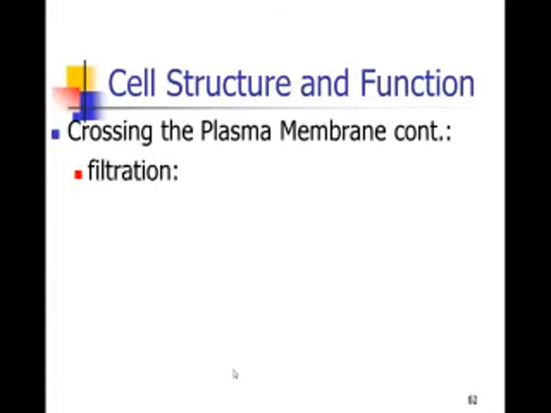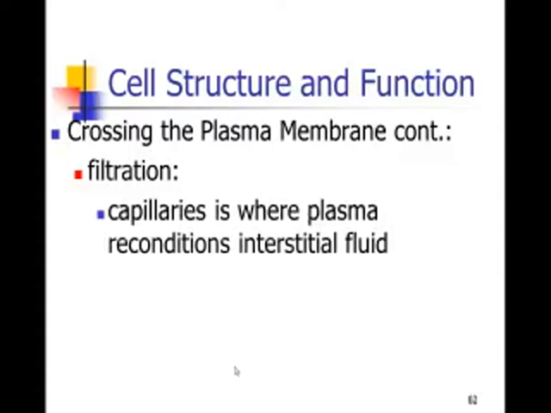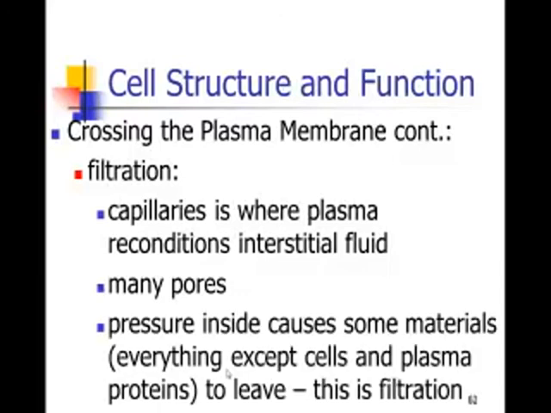Filtration. Filtration is an entirely separate process. It tends to happen in capillaries, and some of the plasma is going to leave the capillary and go into the interstitial fluid. The things that won't leave are the things that don't fit through the pores of the capillaries. Capillaries tend to have a lot of pores. They also tend to have a little bit higher hydrostatic pressure than they have outside the capillaries. Hydrostatic pressure just is when you measure blood pressure, that's hydrostatic pressure.